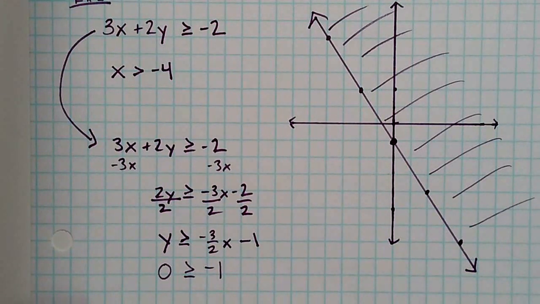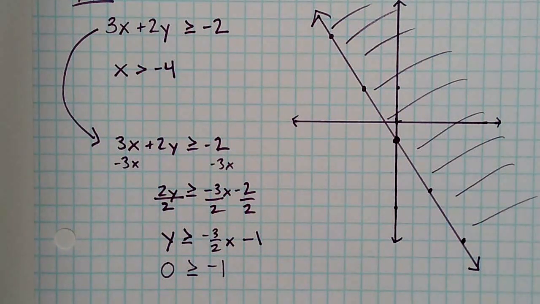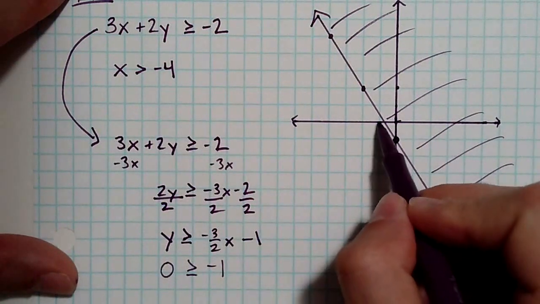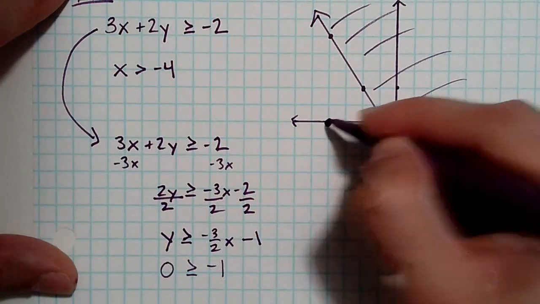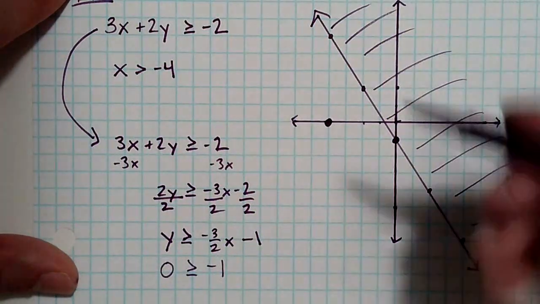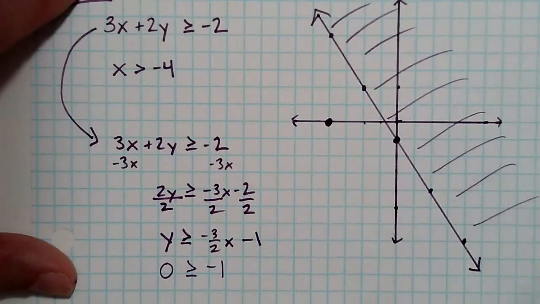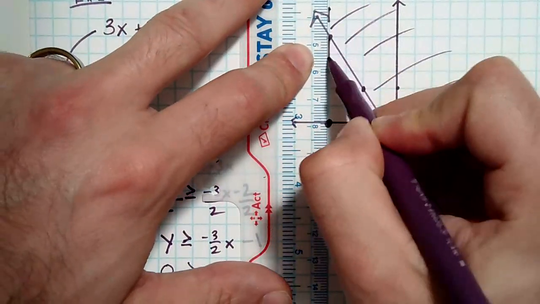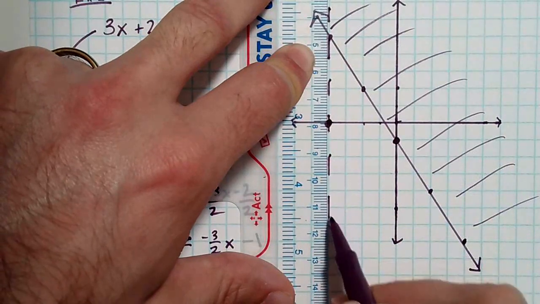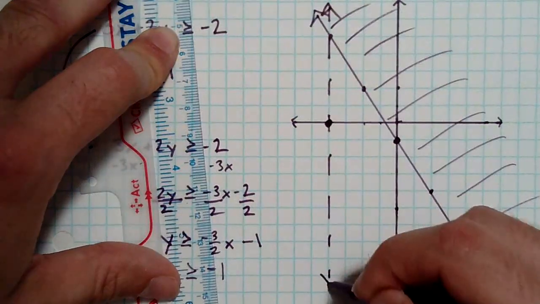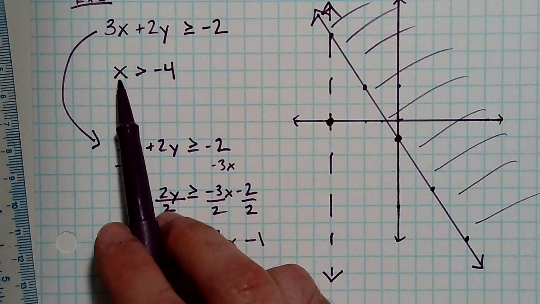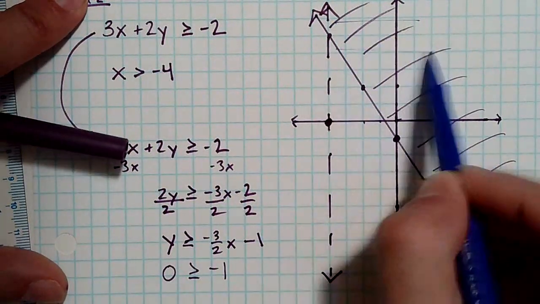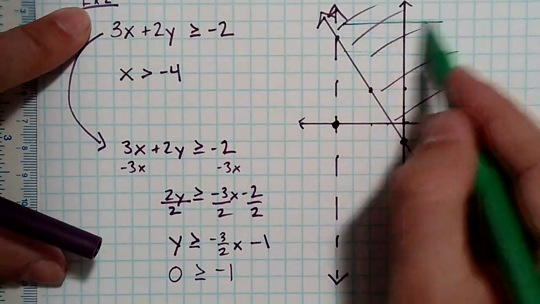Then I have this one that doesn't have a y, just an x. I got a lot of questions on that last week, so I want to make sure we go over it. x is -4, so I go 1, 2, 3, 4 on the x-axis, and it's actually a vertical line. And it's dashed. Now test 0 for x: is 0 greater than -4? Yes, so that's everything to the right of my line.